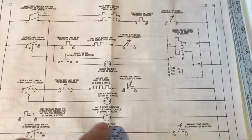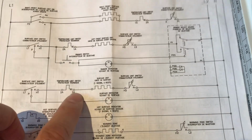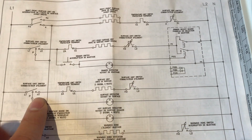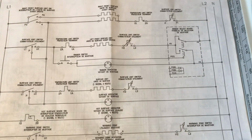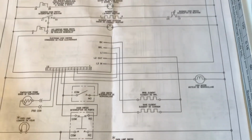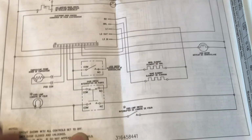From here, these are just very simple electrical elements. We just need to confirm that these are working the way they're supposed to according to this diagram. Now, note down here at the bottom of this page, I'll scroll it down a bit for you to see, in the notes section: circuit shown with all controls set to off.